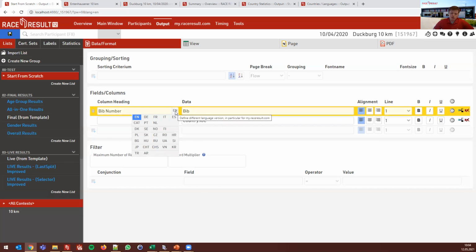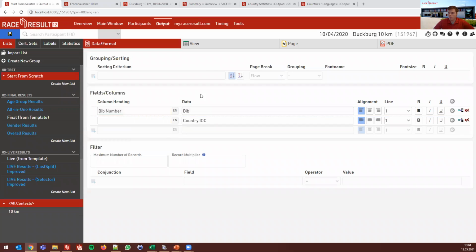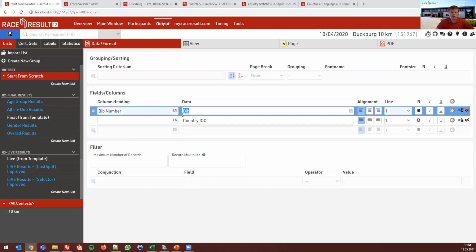And for those that work with different languages, here, as you know from many parts of the software, you can also define the column header in different languages. Obviously, the data usually doesn't depend on the language. But if it does depend on the language, you can use the text function.